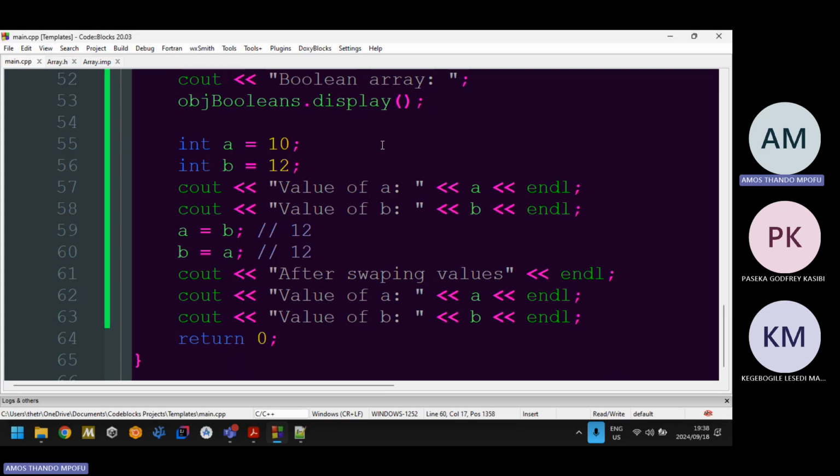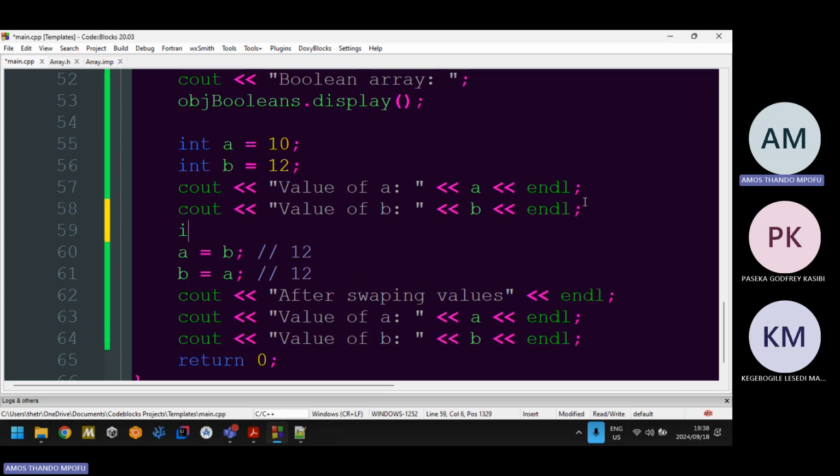So how do we do that? It's simple. I create a variable and call it temporary, meaning it's a temporary value, and it stores the value of a before I change a. And then I change a, so a is now 12. So I can't use a here because it has a new value. I must use its old value, or I can just call it old value. So I must use a's old value because now a has been updated, and then use that old value to set it to b. So now it becomes 10, 12, and 10 as expected.